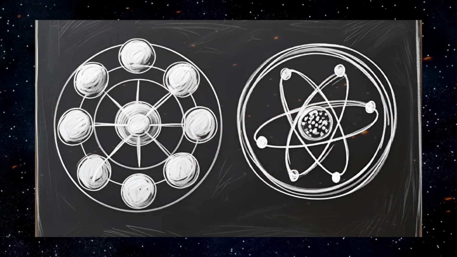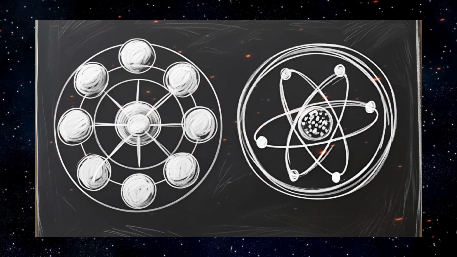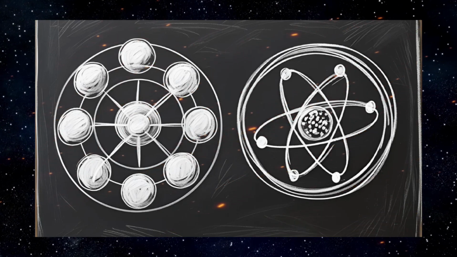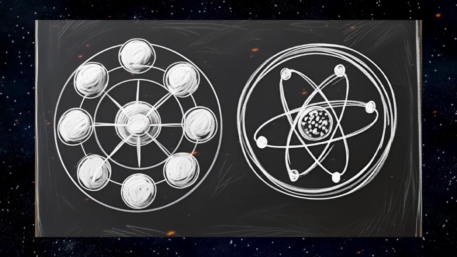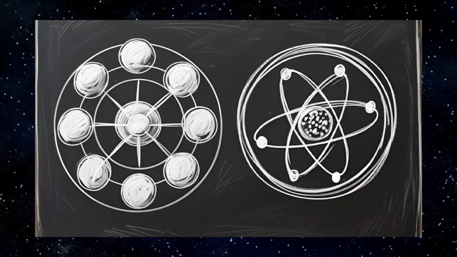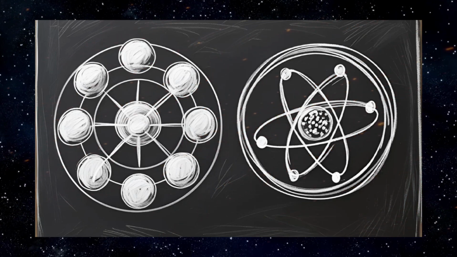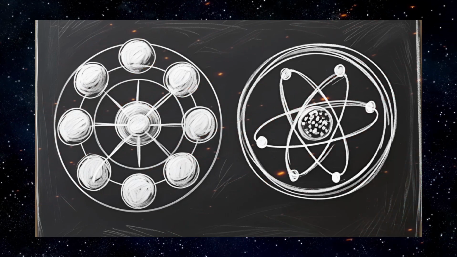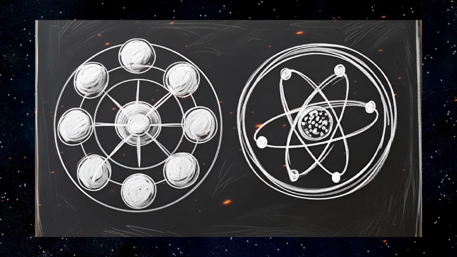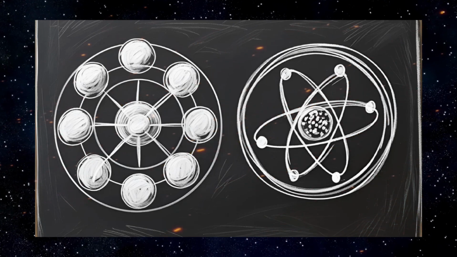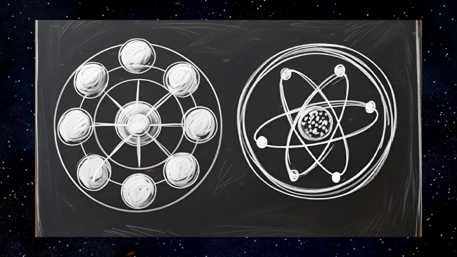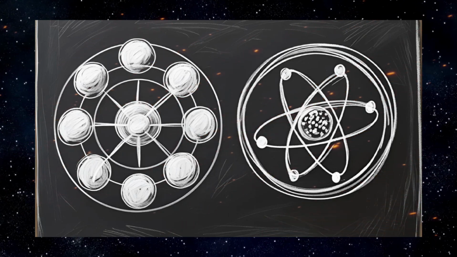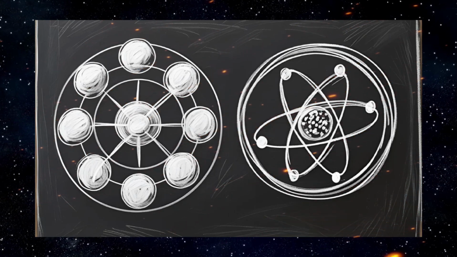This number is the organizing principle of the entire periodic table. The table begins with hydrogen, atomic number 1, the lightest and most abundant element in the universe. It proceeds step by step, increasing by 1 proton at a time, forming a predictable ladder of structure and behavior. Each step brings a new element with its own unique properties, but these changes are not chaotic. They follow patterns that emerge because of the rules set by atomic number.